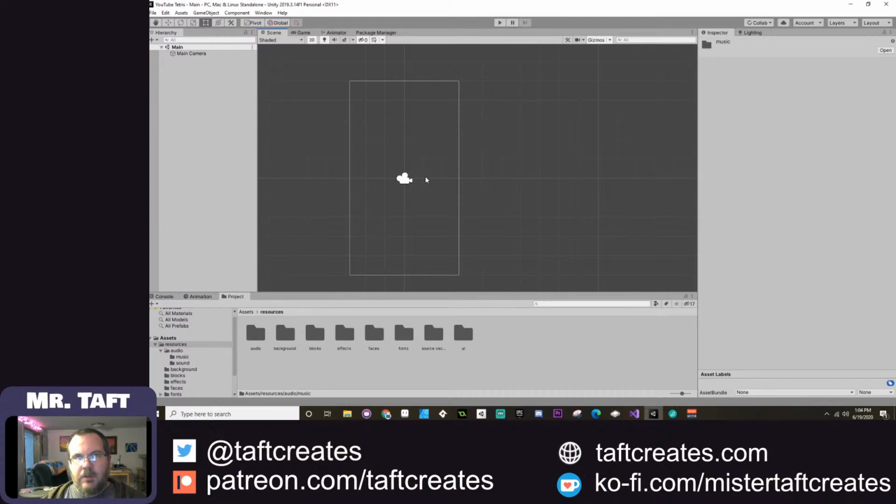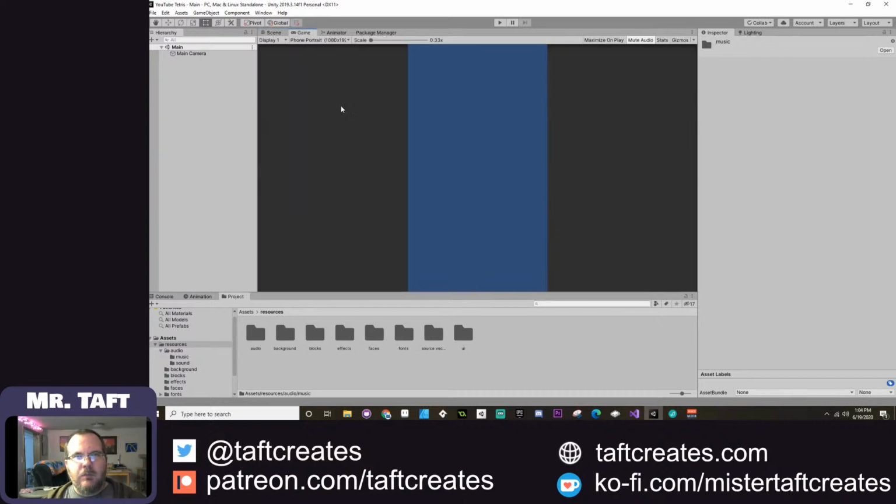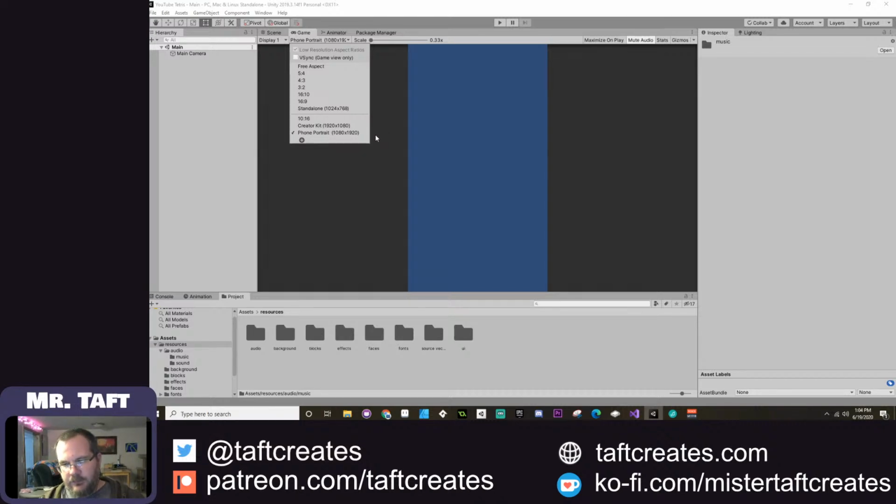So what I want to do is kind of get started and jump in. By default right now, my Unity project is set so that my game resolution is set to be phone portrait, which is a custom resolution I created. You can do that by going to your game window, choosing the display, and then clicking this little plus button. And you can either create an aspect ratio, which is what these all are, or you can create one that's based on pixel size. So I went with 1080 by 1920 because a lot of phones have at least that kind of resolution. This isn't going to be necessarily for phones, but it is going to be something that has this resolution, or at least that's the reference.